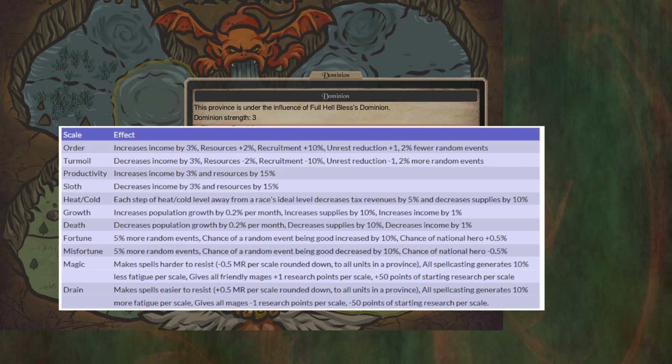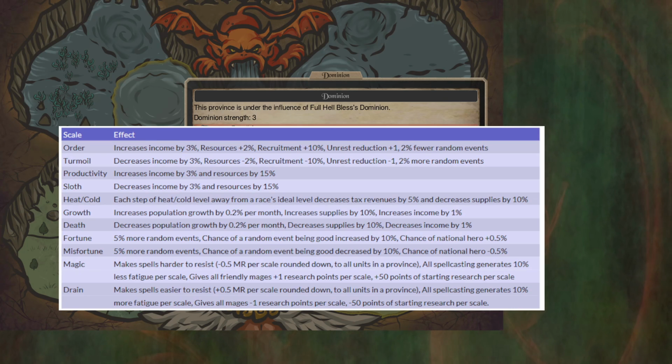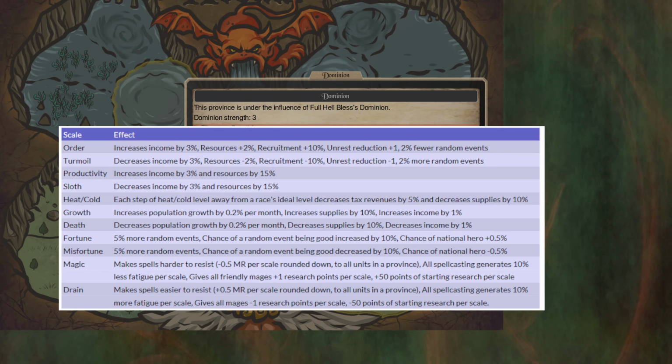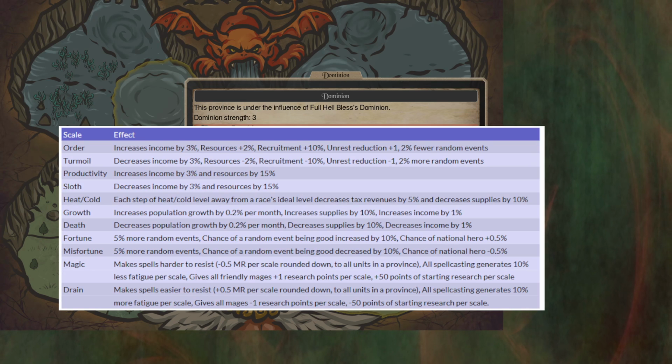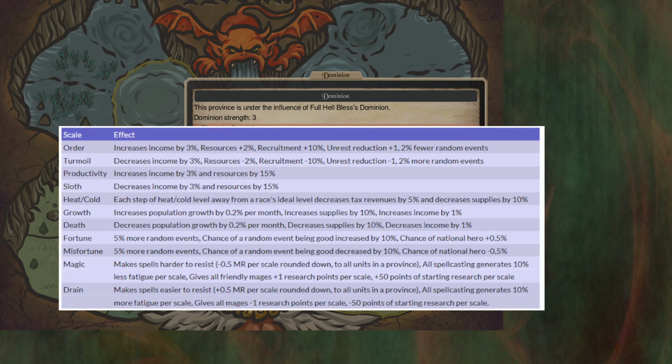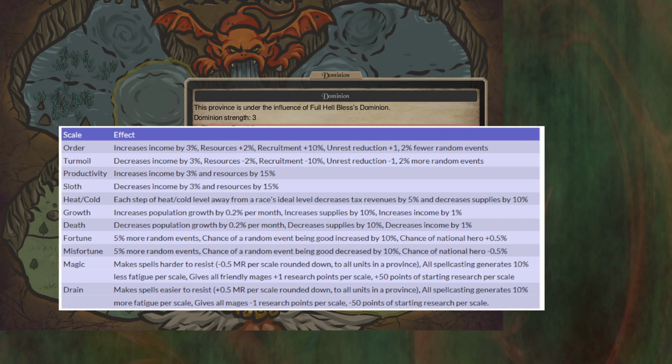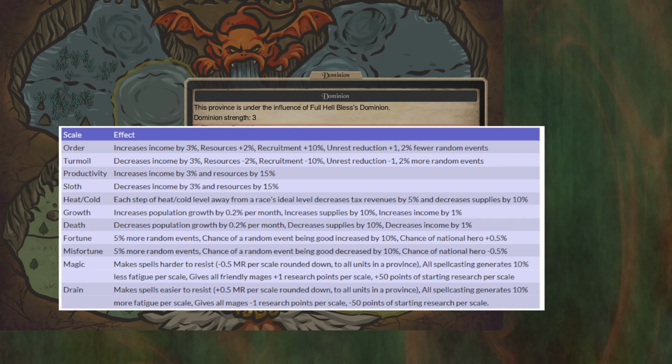For magic and drain, you multiply the scale level in the province with the following. -0.5 magic resistance to all units in a province, -10% fatigue from spellcasting, +1 research point. Just so you don't get confused, with magic scales, everybody loses magic resistance. With drain scales, everybody gains magic resistance. So, we can see that bad scales have a bad effect on the province that they are in. But sometimes it's necessary to get the paths or blesses that you need on your pretender when you're designing your nation. Some nations additionally do also enjoy having bad scales, such as Pangea receiving Maenads from Turmoil, same with Yomi with its Oni spawning. Extreme scales are any scales above or below 3 or -3 respectively.